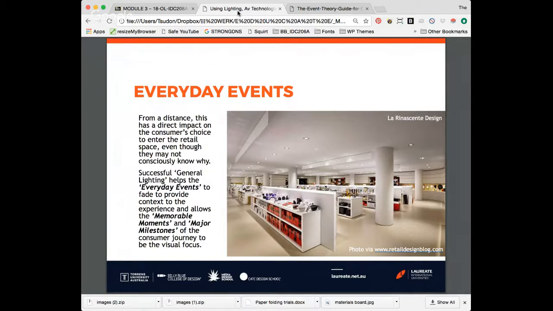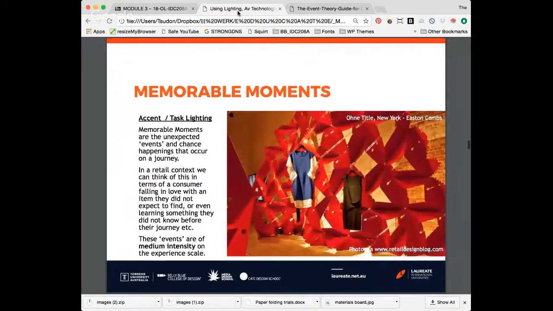Okay, and essentially what these everyday events should be doing is allowing the memorable moments and the major milestones to shine. So there are always going to be the consumers that come into the space in the hunt for a product located in the everyday event, and that's completely fine. They're usually coming in driven by knowing what they want, and they're not always there to have an intense experience with the brand, because normally they would have a fairly thorough knowledge of the brand and what it stocks and sells anyway. But what we want to do is really make the memorable moments and the major milestones the heroes. So these are the major points of emotional interaction for us between the consumer and the brand. We want to let those really be the focus of the space.